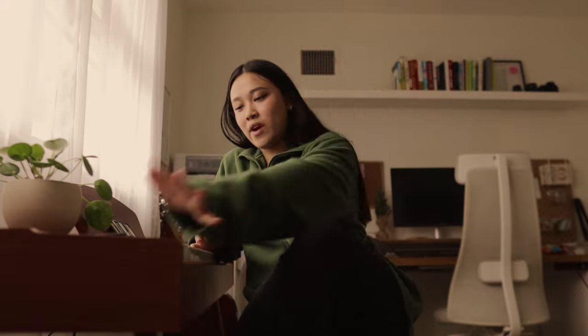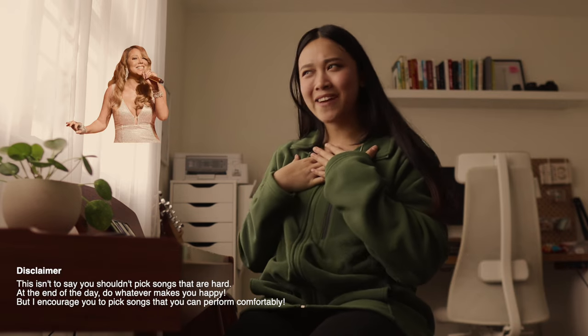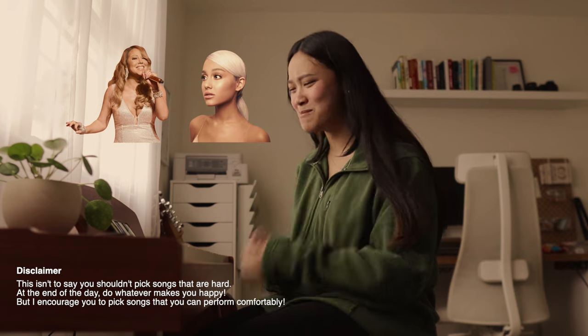Alrighty, ladies and gents, we are at the piano here. How are we gonna go about choosing the song that we're gonna cover today? Great question. First, be realistic with yourself. Understand your voice, right? What song suits it? And be realistic, guys. Don't lie to yourself. Like, I know I'm not gonna pick a Mariah Carey song. I'm not gonna pick Ariana Grande because I'm not gonna hit those notes on camera. Don't fool yourself.